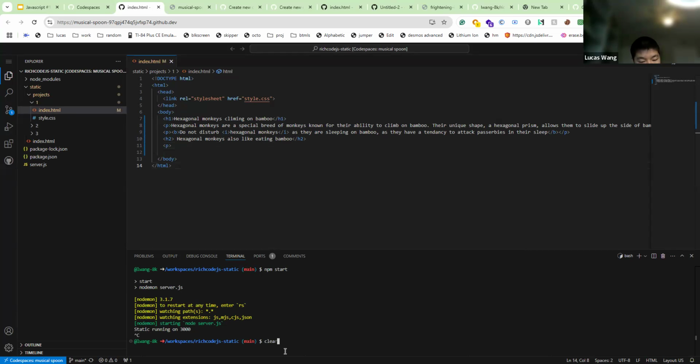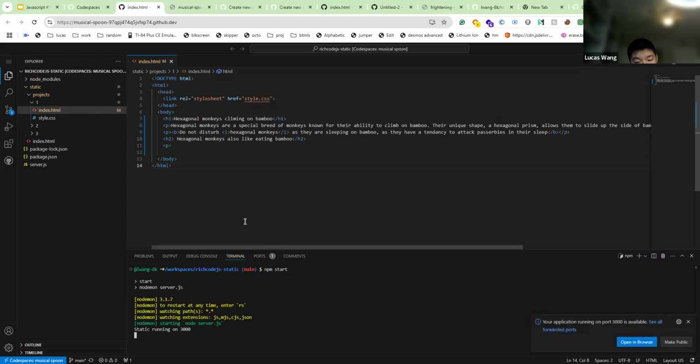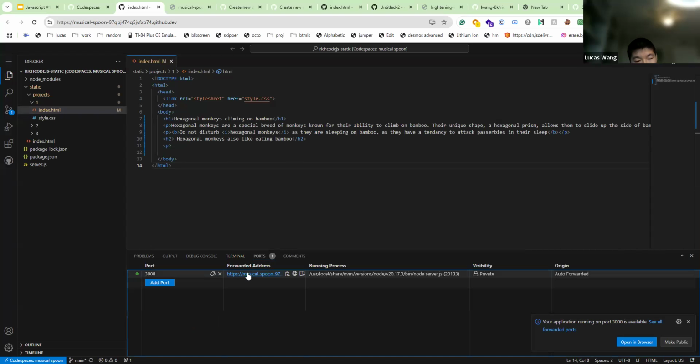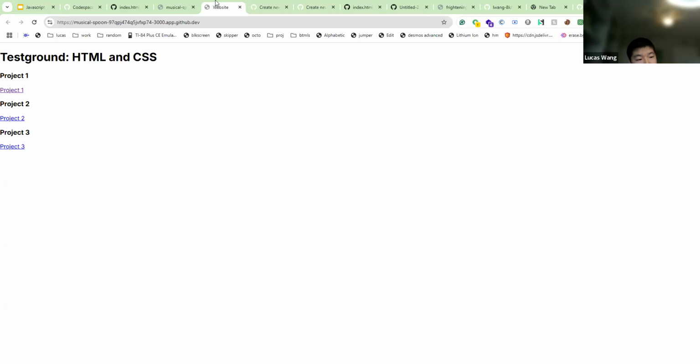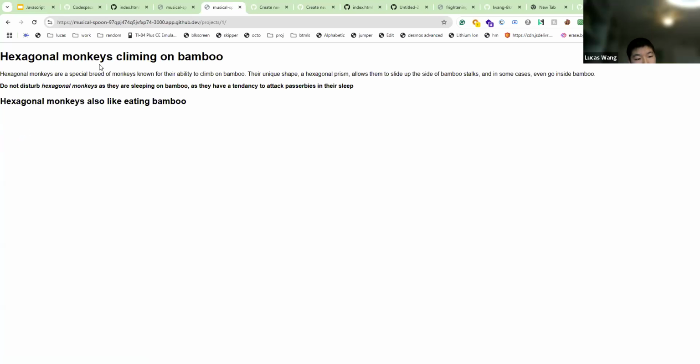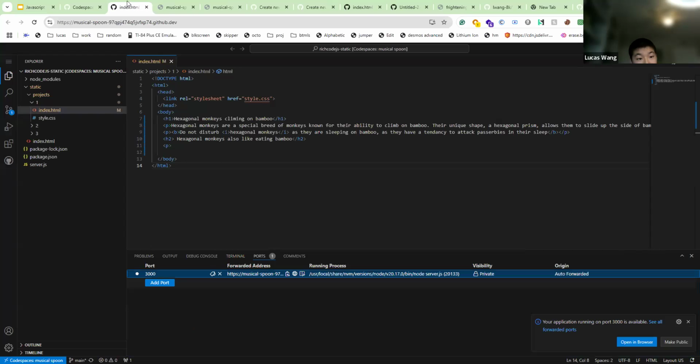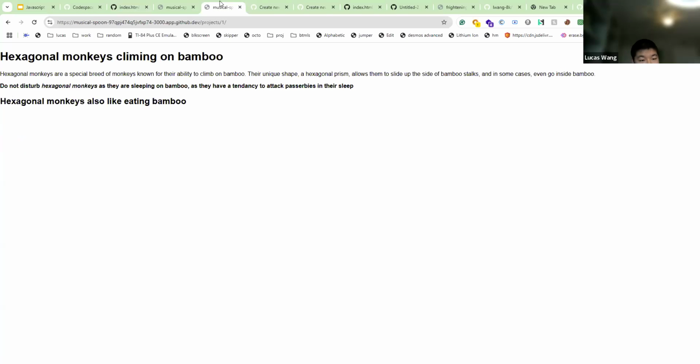I have it running right now, so let me do that. npm start. Click enter and something like this should pop up. And then go to ports. You should have a link here. Click on it and then click project one. So here is my article as I just ran it.